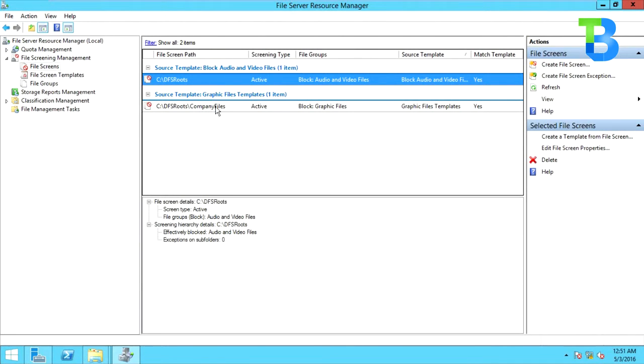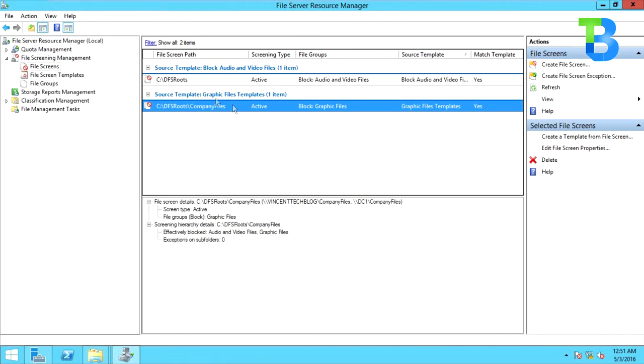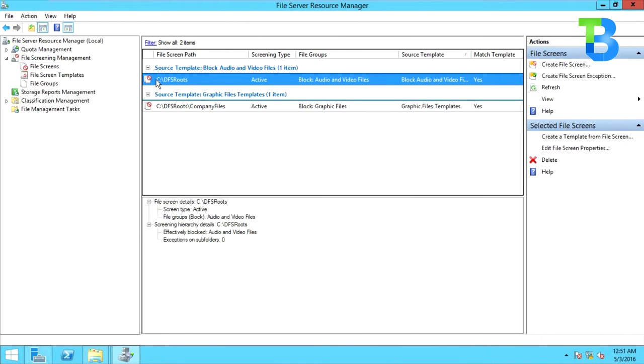All right, so right here I have these two file screens for the same root, probably not the same path, but the same root because these company files are inside these folders. So basically, these screenings would affect the content of this one particular folder.